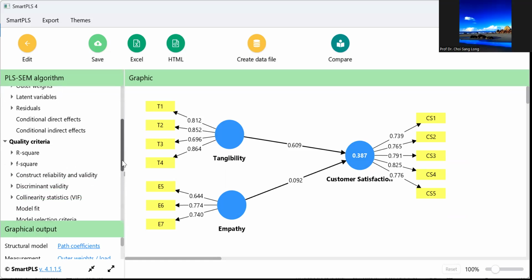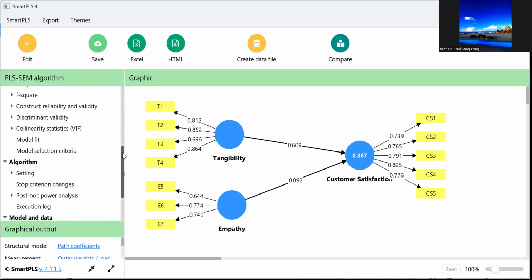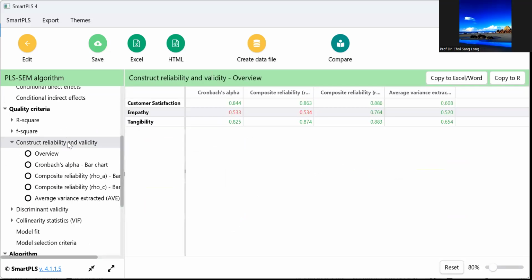Next, you can look at the left-hand side column here and click construct reliability and validity. You can see the Cronbach's alpha score and composite reliability score, and also the AVE. Cronbach's alpha and composite reliability should be more than 0.7, but you can see this is low.